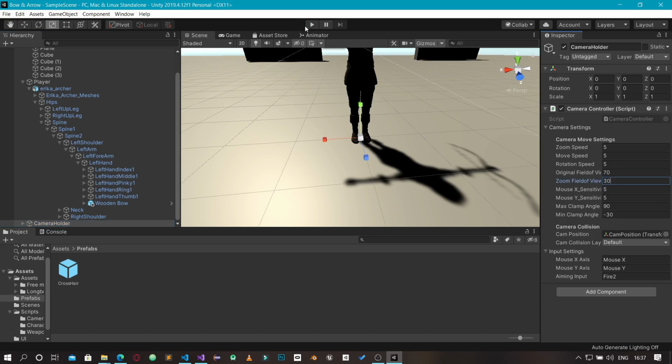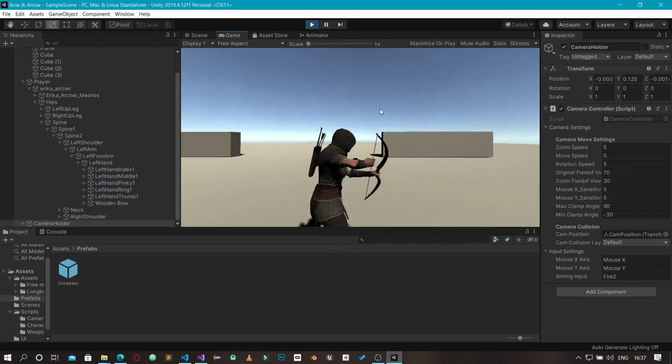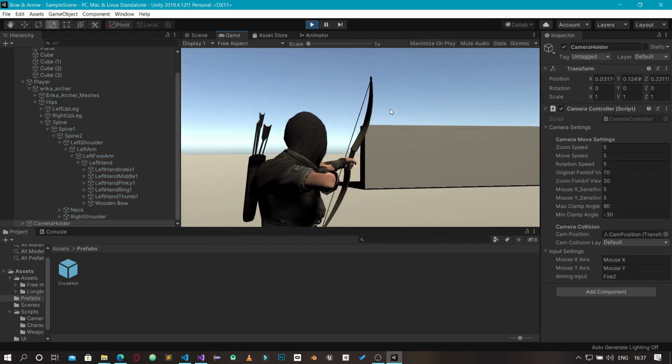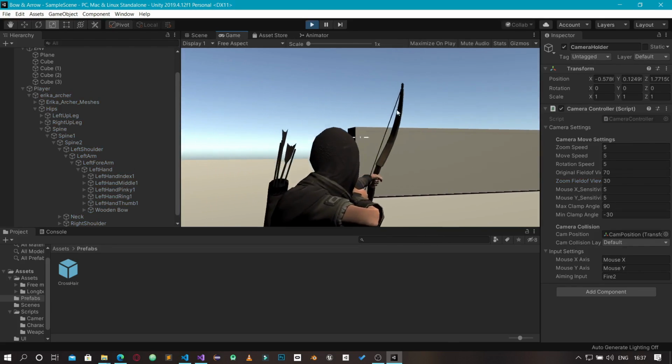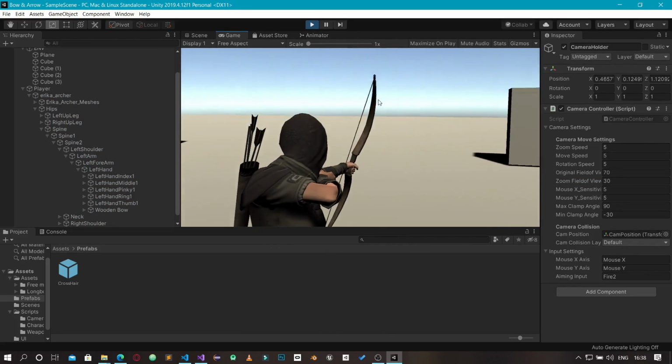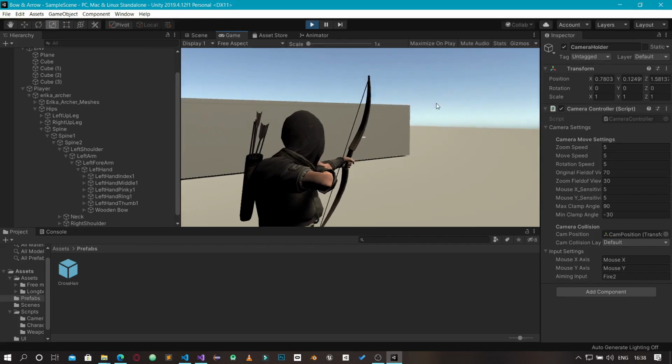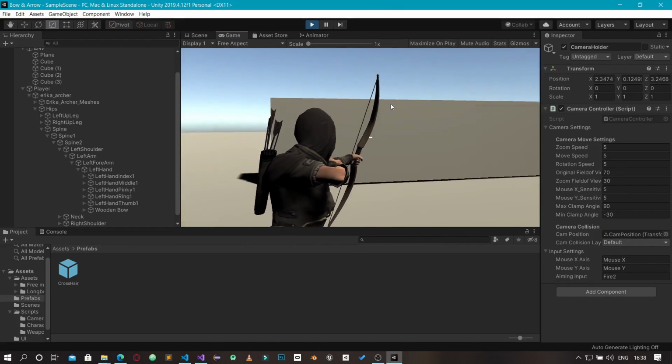Now I can see the bow and arrow. Exactly. Initially it was 20, which was too close to the player. So now I can see the bow and arrow, and we can walk and aim.